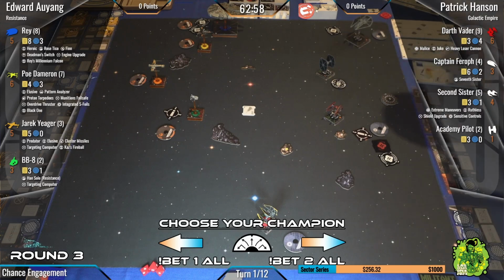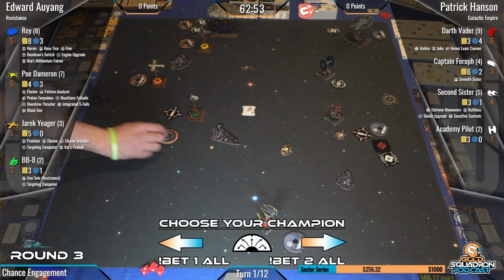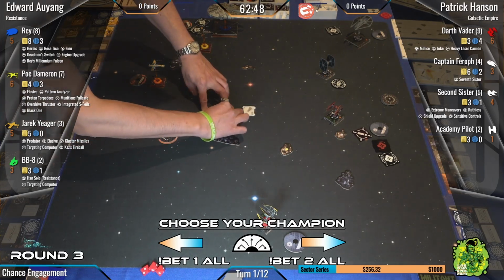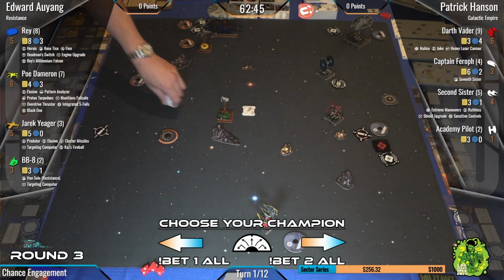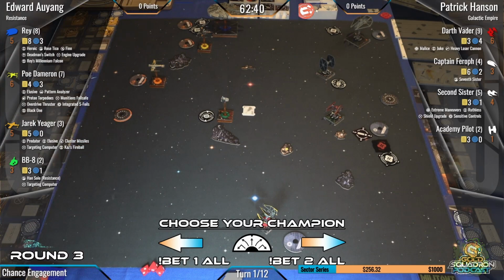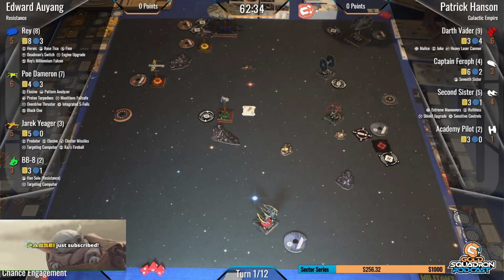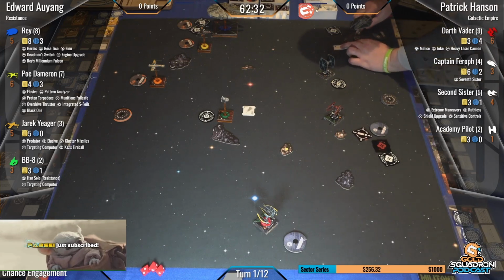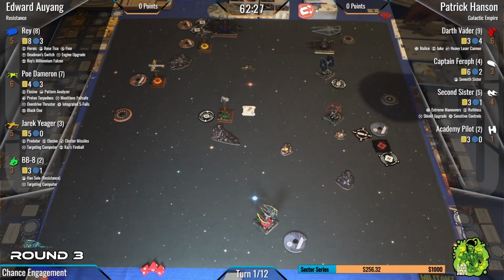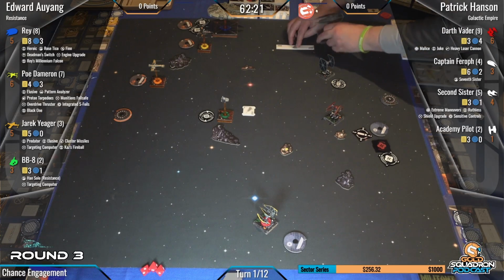So one of the things I see here in the list building is the choice of going with the 2-point Academy pilot versus the 2-point Black Squad. Right, that's a choice. I think it's because of the initiative 1. It gives you an opportunity to get it out of the way of the other low initiative ships. It also allows for blocking. The low initiative ships have the best possibilities to really interrupt what your opponent is doing when moving the ships around. And we do see more and more low initiative good ships.